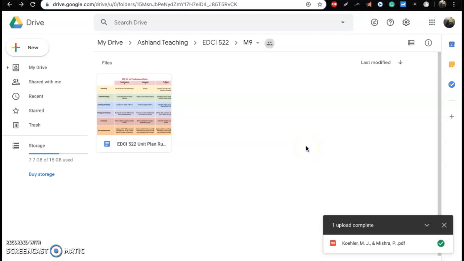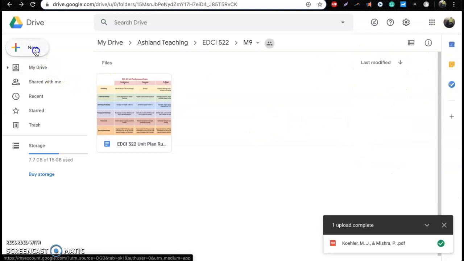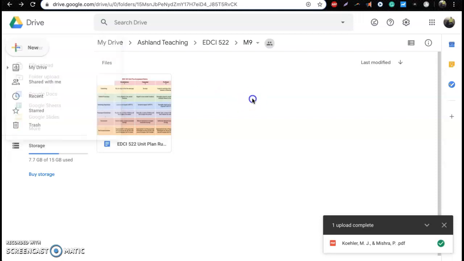Hi, everybody. We're going to look at how to create a Google Doc and then how to share the Google Doc in a way that it can be viewed by anybody. So simply log into your AU Gmail, which will allow you to go to your Google Drive. You click here when you are in your Gmail, and this will take you right to your drive. You select Drive. To create a Google Doc, all you do is simply go to New, Google Docs, and that will allow you to create a new Google Doc.